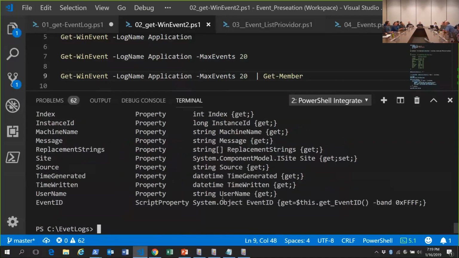So Get-EventLog responds back with log entries. That's the actual event type. It's a log entry. So it's not the same, but again, you have different properties, and you can certainly investigate from there.